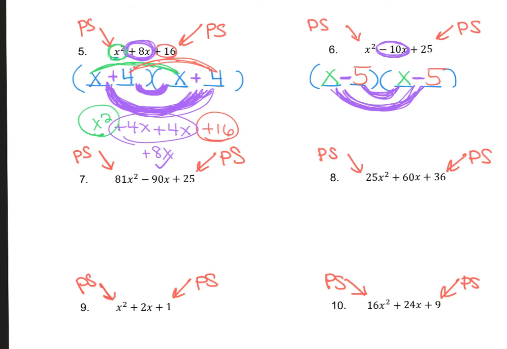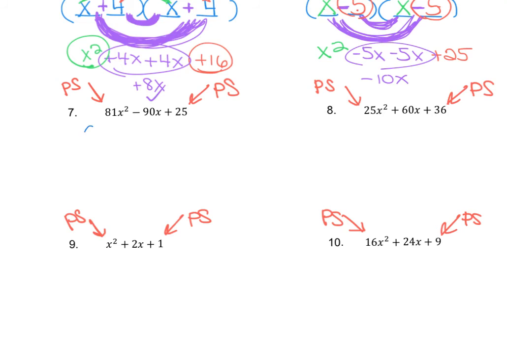And this makes sense, right? Because when I check my work, x times x gets me x squared. Then I get the negative 5x, the negative 5x from both of these. But then watch, negative 5 times negative 5 still gets me positive 25. And I needed the positive 25 because a negative times a negative gives me a positive 25. And then when I combine these, I get negative 10x, which is what I needed. So I'm good to go.